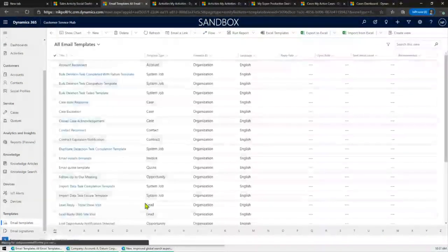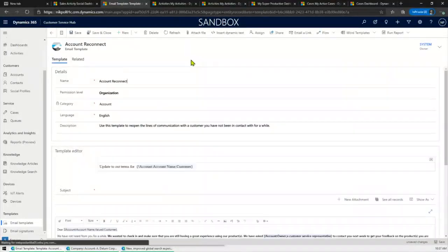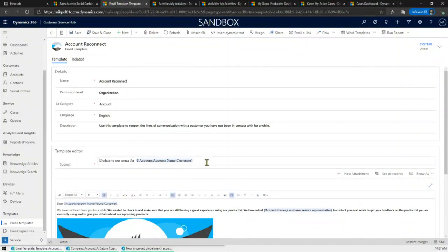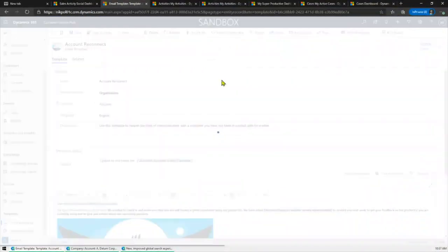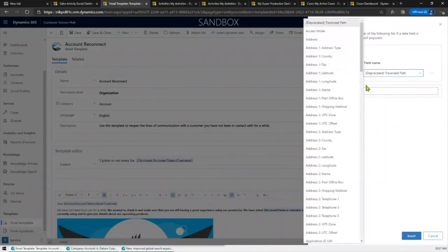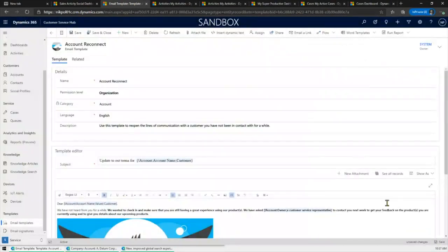Now, email templates, as you know, one of the best things about email templates is that you actually have dynamic data as part of the template. And we bring that capability to the modern unified interface with this release. So here, as you can see, I already showed you the image. Similarly, this works the same, but we also now introduce a capability that is important and core to email templates, which is to insert dynamic text. The insert dynamic text experience is modern as well. You've got an ability to provide default text. You see the entities that are related and can navigate that experience in a more meaningful, modern way. So that's great.